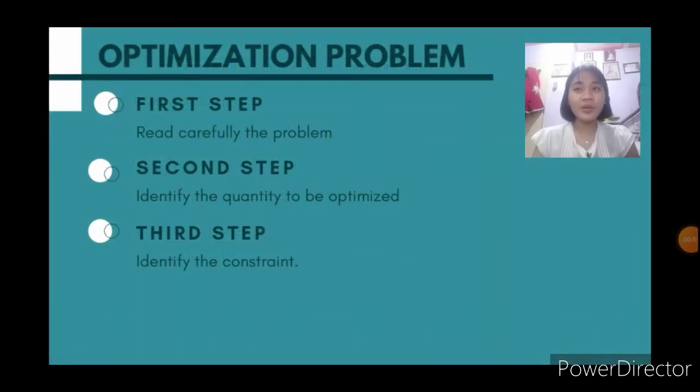So, next, we are going to look at optimization problems. And in optimization problems, we are looking for the largest or the smallest value that a function can take. We saw how to solve one kind of optimization problem in absolute extrema, yung sinolve natin kanina, where we found the largest and smallest value that a function will take on an interval. So, ngayon, sa optimization problem, meron tayong steps na kailangan sundin.